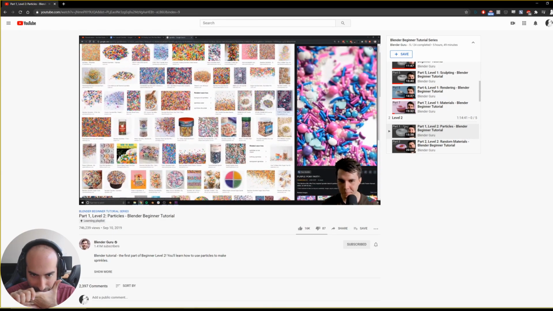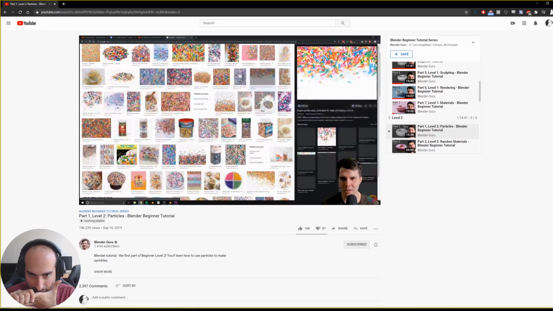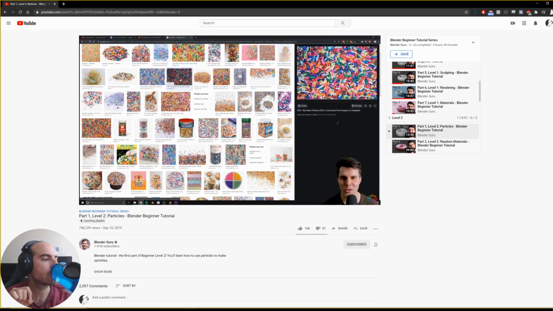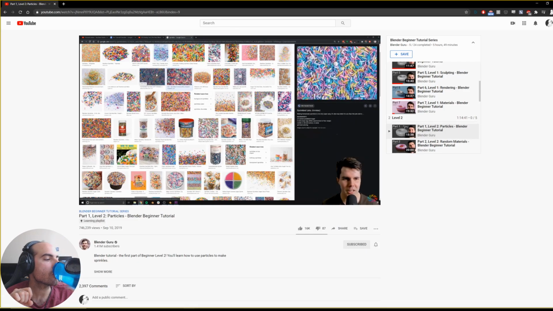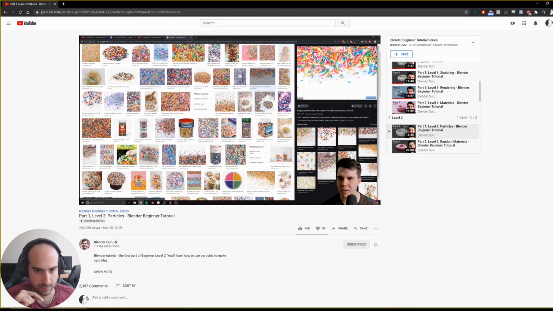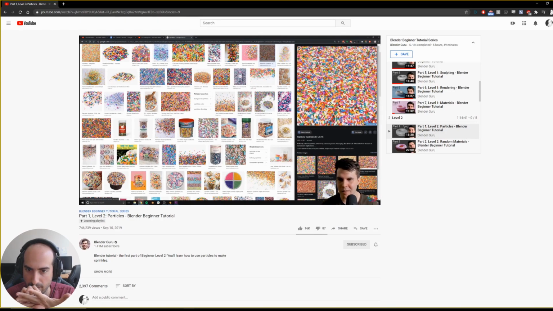So these are the sprinkles, and you'll notice that there's no uniform standard of sprinkles. There's just all sorts. Some are shiny, some are dull, but they all seem to have a very similar shape. It's mostly straight, but with slight wiggleness to them. That's the overall shape. So you could start with a cylinder object to become your sprinkle, but they've got a rounded edge.